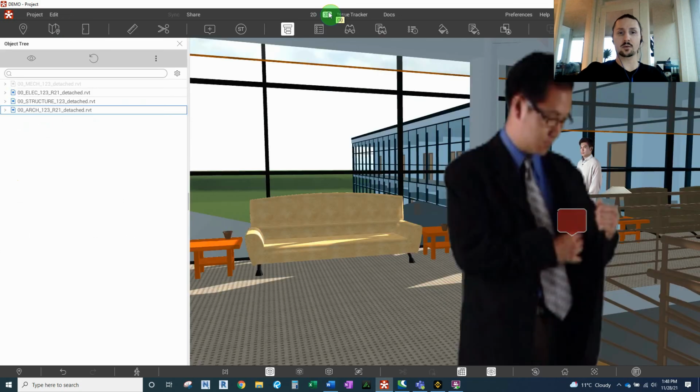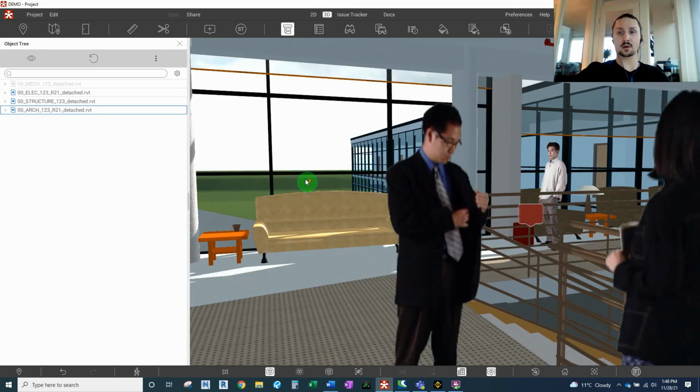The first of three workspaces I want to dive into is 3D. This is the primary workspace to view the 3D environment, otherwise known as the coordination model. First, I want to cover off how to navigate the model within the 3D view or workspace. Knowing these navigation controls is important so you can move around through the model and be able to use the tools in Revizto more effectively.